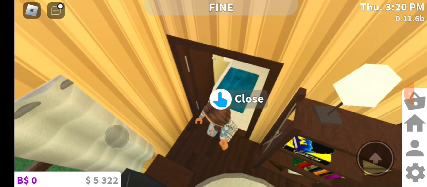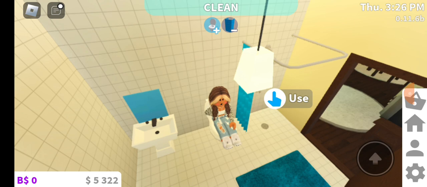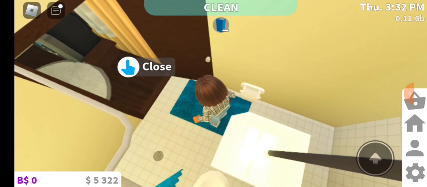I have a shower. Okay, don't look. Okay, whatever. Enough of that. And then I have a toy toilet. And then I have again, wash hands, wash face, brush teeth, take water. And take water balloon. I don't know why that's there, but it is. So yeah. Now let's get on to my room.